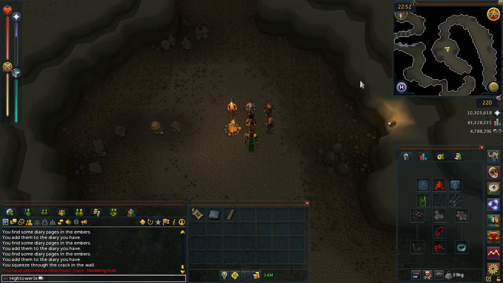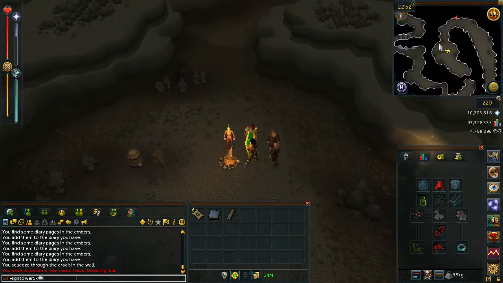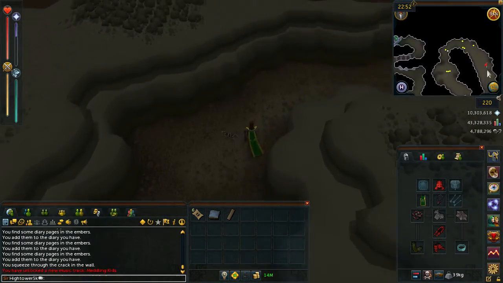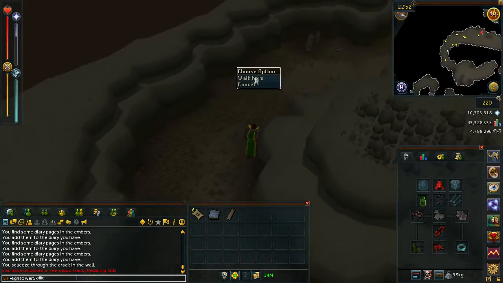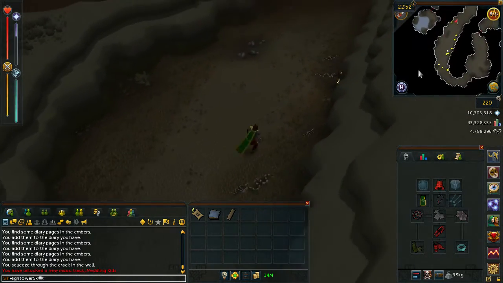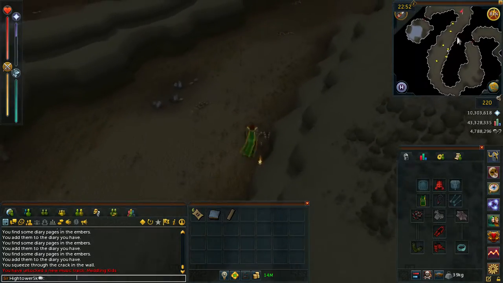So once you're finished speaking with the kids, you want to head to your north and then follow the path right round until you reach another cave entrance. You're going to now be passing some of these sea snake hatchlings. These are non-aggressive, so do not worry. However, they are poisonous, so make sure you do not attack them.